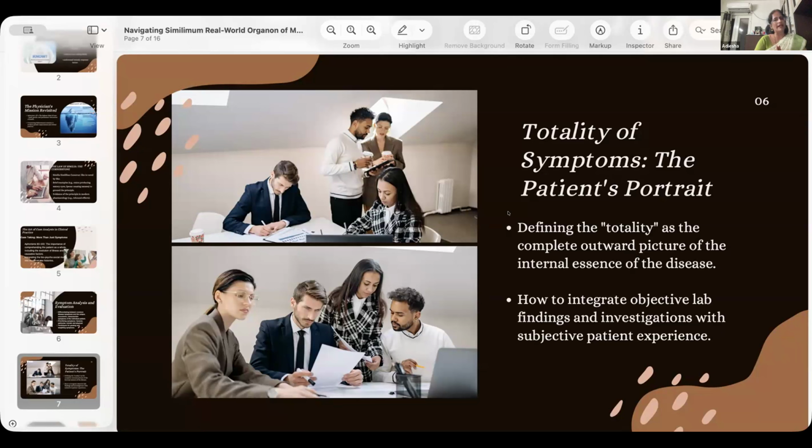maintaining the cardinal principles, the 5 principles framed by Hahnemann: law of simillimum, law of single dose, law of minimum dose, law of least repetition, and law of potency selection. So these cardinal principles help the physician to find the simillimum and to frame the totality by handling the patients while case taking.